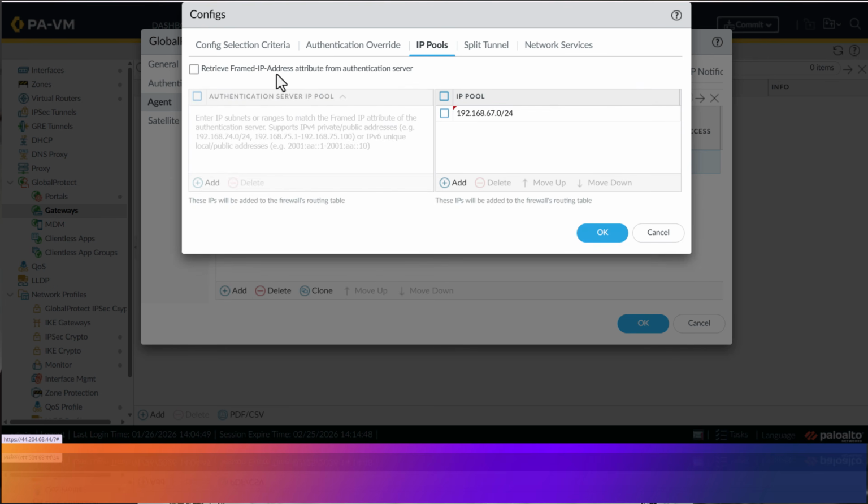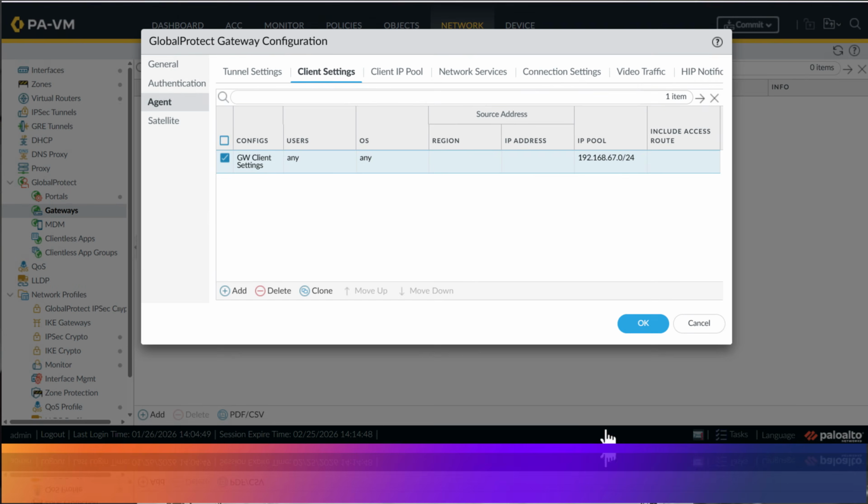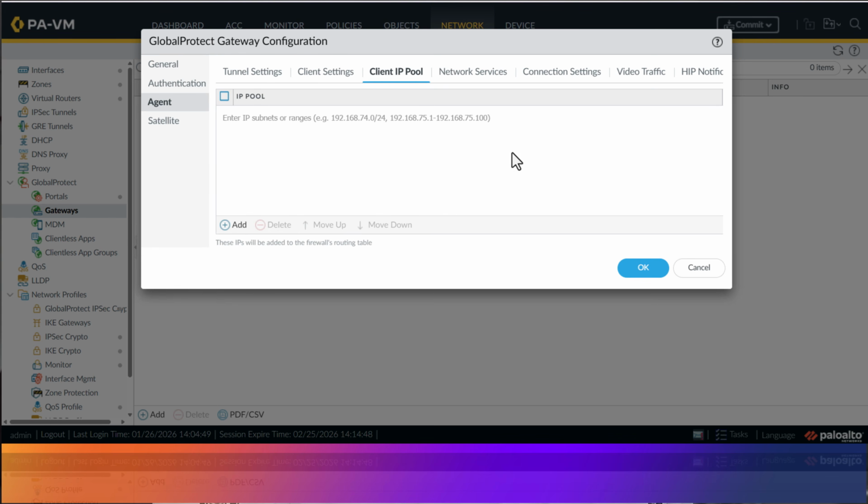I added them here in this gateway client settings. So if you want IP pools per client settings, like a certain gateway IP pool for Windows users compared to Mac users, or for specific groups of users, you can do it like this. You can also just add it for the configuration altogether.